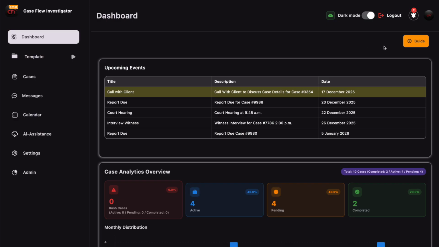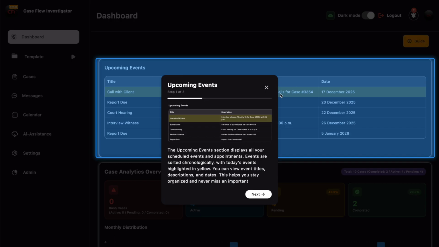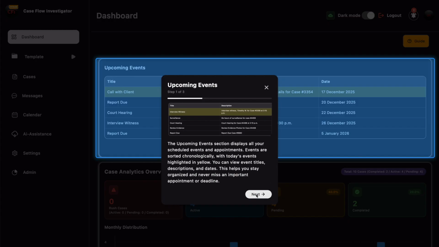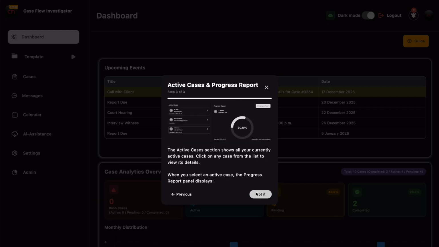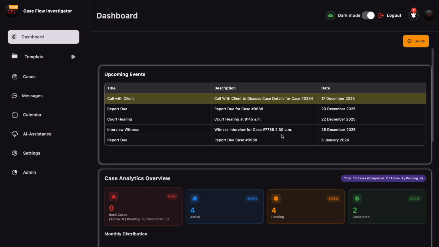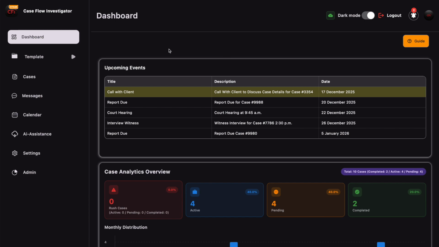Now, I'd also like to point out that we have added a guide button in all of the different features. This is to help you if you get stuck or simply want some additional information on what a different feature can do. You simply select the guide button and it will highlight different portions of a feature and give you a detailed description on how to use that feature and some of the different things that it can do. So if at any point you get stuck or need some extra information, always make sure to check the guide button.